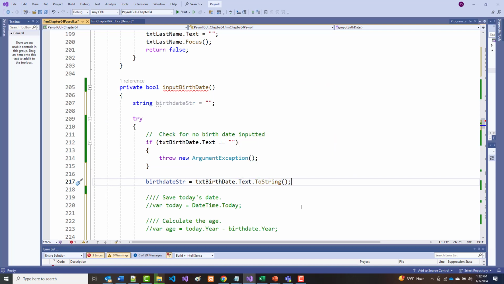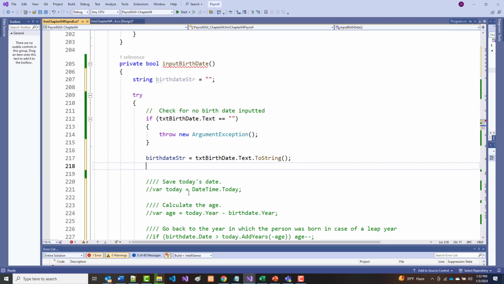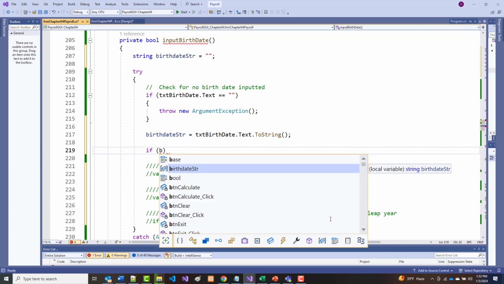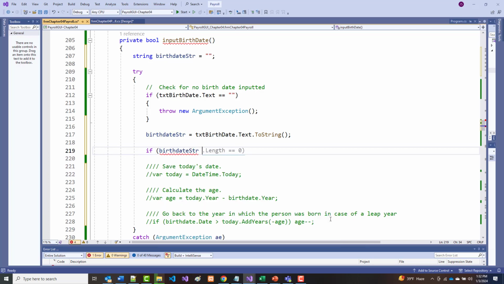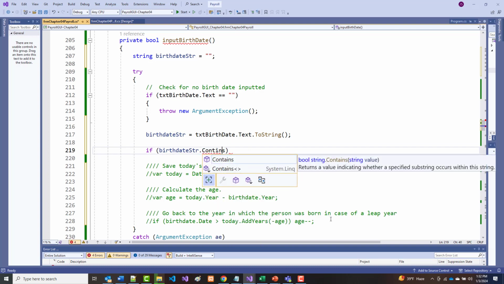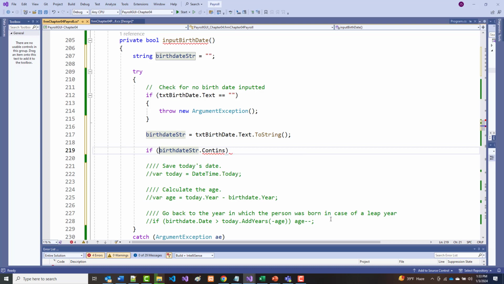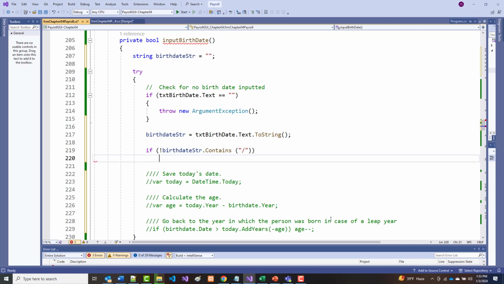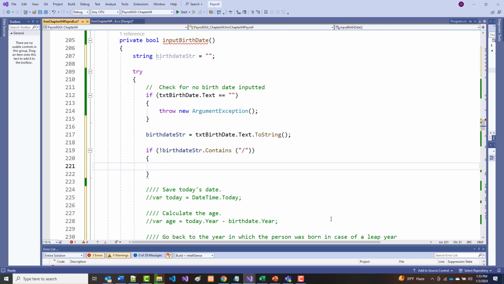So it is a string now. Now I should be able to say if birth date string dot contains, and I want to see if it doesn't contain something. If it does not contain that, it's missing an argument.